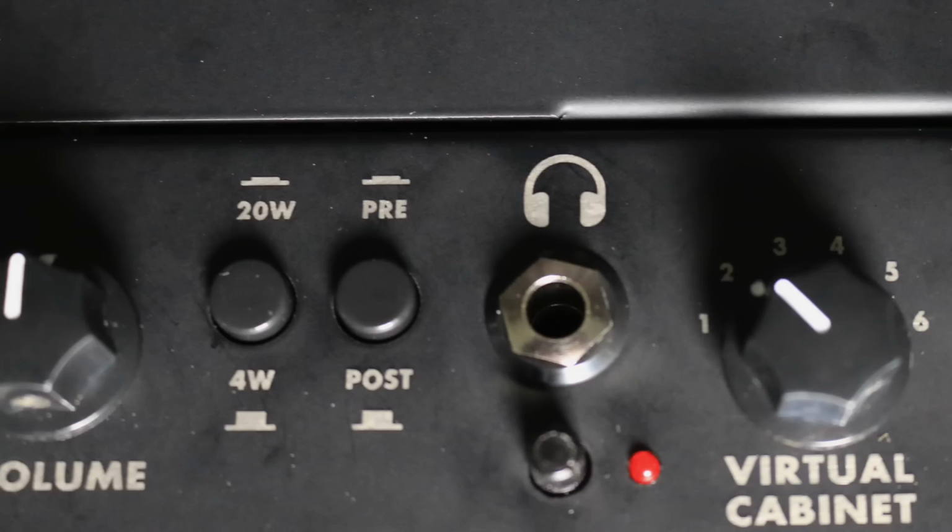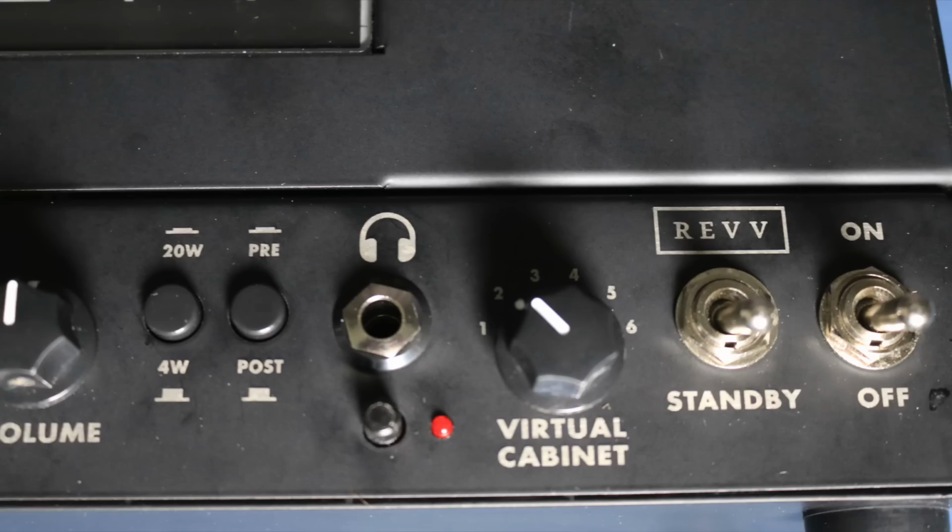Right next to that is a 1/4-inch jack for your headphone out, which is awesome. And right below that is the volume level for the headphones. Right next to that is what I mentioned, your virtual cabinet selection. You can select up to 6 different presets that you can store, but it is going to come with some factory presets that you can check out as well. And then of course you've got your standby and your on and off.